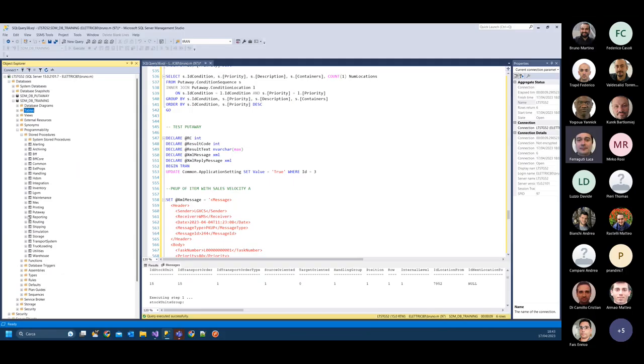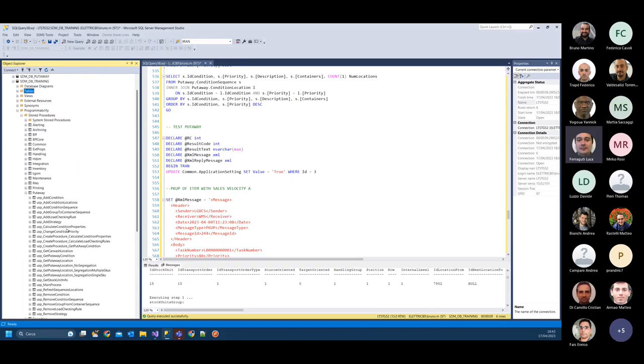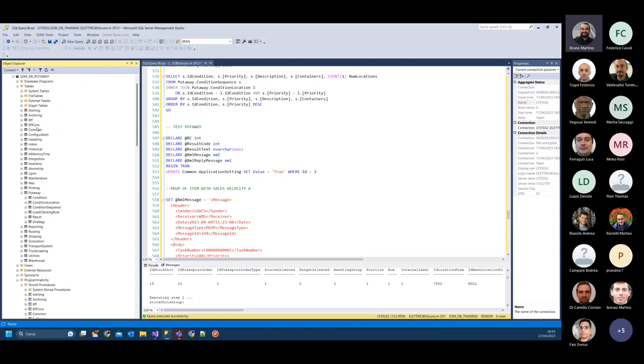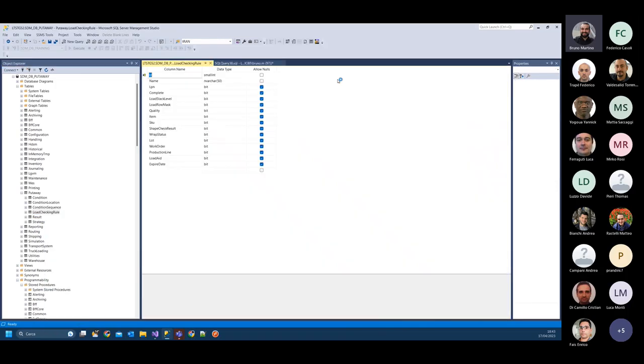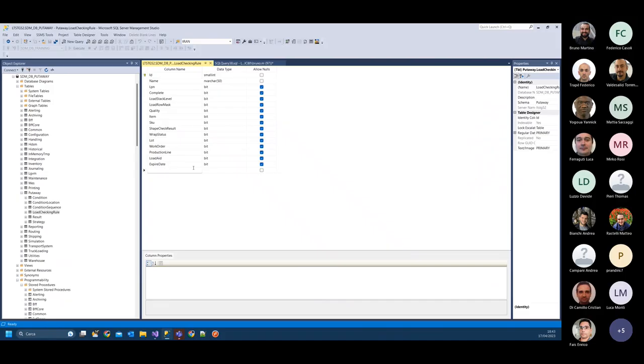But anyway, in case I needed to add a column in the table? If you need to add a column, you go to the table, design, and you add the new column. So you put, I don't know, a test column.